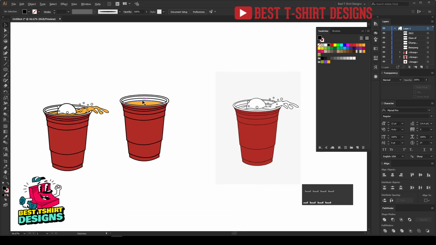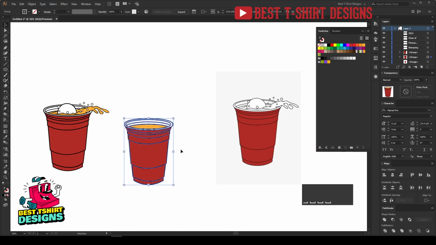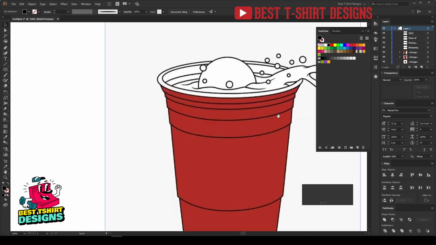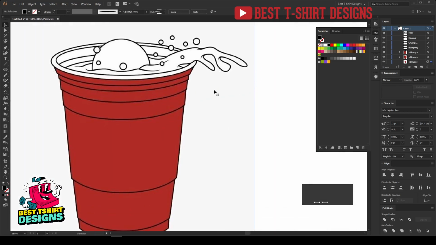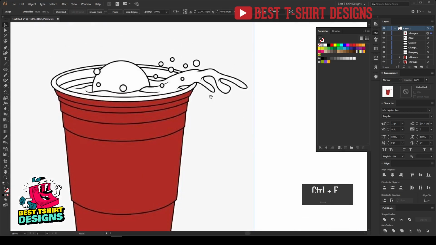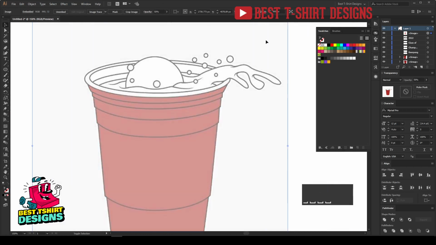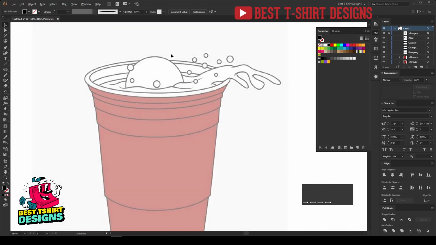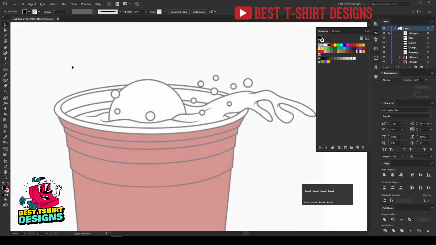That is the reason I first illustrate this one, and then I keep a copy of just the glass, and then I illustrate the rest of it. So let's try to do this. I'm going to show you how to do this illustration process, not everything here, but I am going to show you the basics. So first of all, I'm going to use the ellipse tool here.